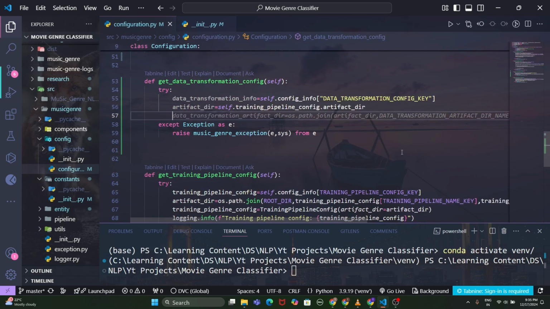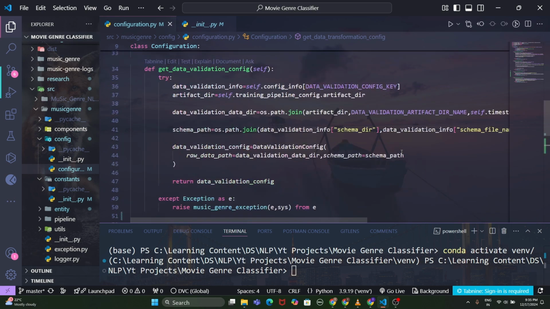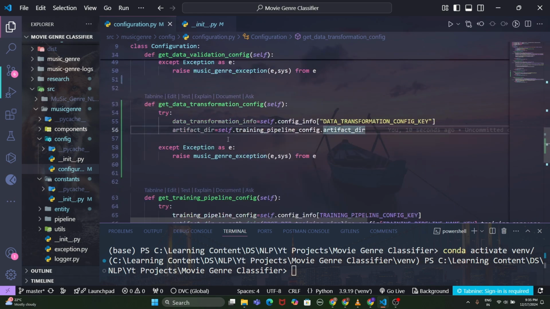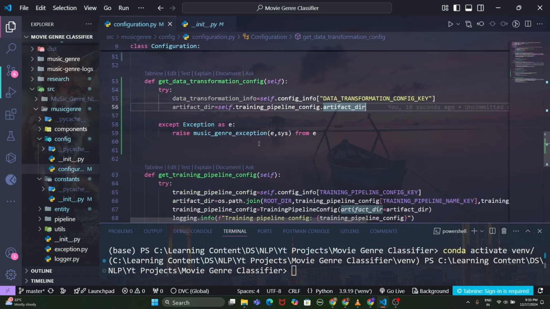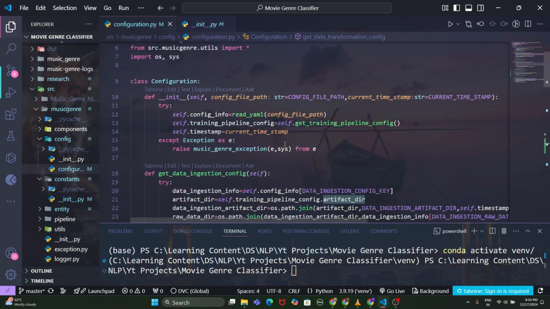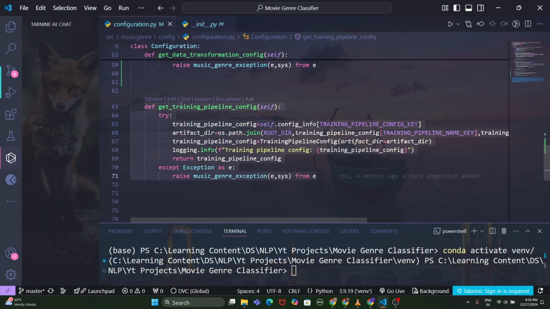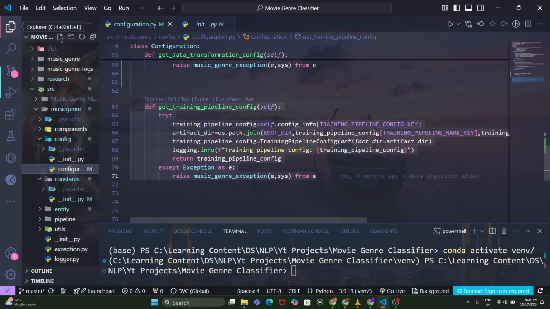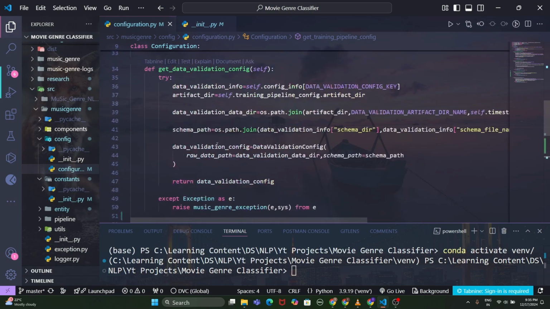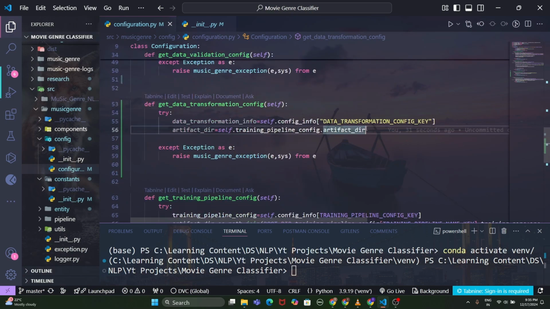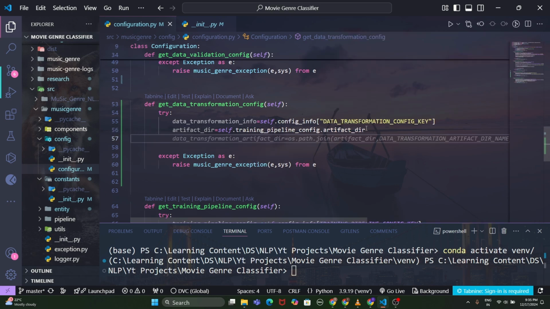So I think same that we had here. So we are good in that part. We are calling this one here, and we are using this one to get the artifact. And for that already we have written this method here for that task. So artifact directory is also with us.